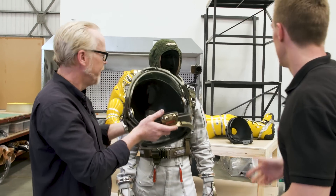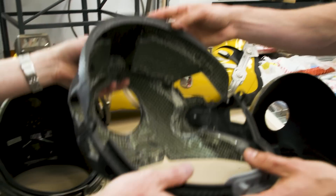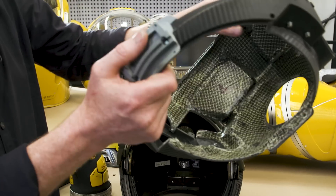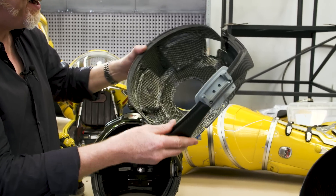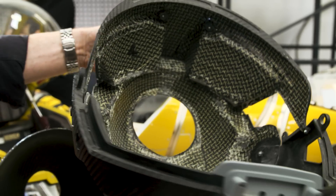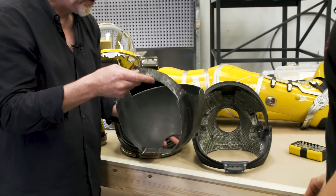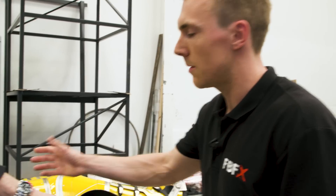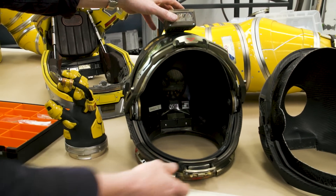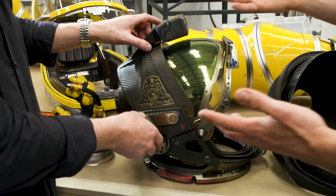I want to go over here and take a look at this table. You can see and feel how light the panels are — that's just the carbon fiber shell. And you can feel how rigid and strong it is. This is only a few ounces. There are a few different pieces put together here, but yeah, together they're very light. It's mainly the visor and the domes that are about three millimeters thick — that's where the weight is. Overall it's a much lighter helmet than, say, a full vacuum cast resin helmet.